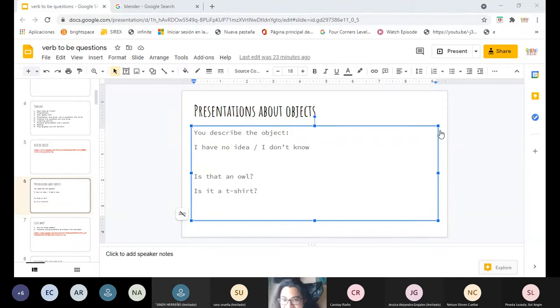All right. And then we go with Oscar. Are you ready, Oscar? Yes, teacher. Go on. Size, this is small. Shape, this is cylindrical. Okay. Color, it is any color. Okay. And material, it is made of glass. Okay. Origin, it is from Chile.